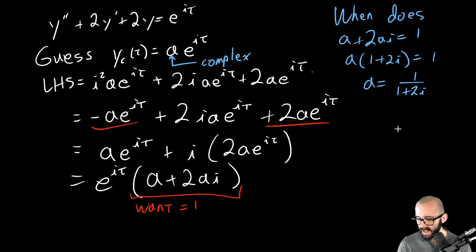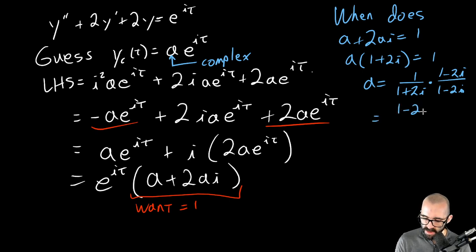So this is our value of A, but this is not really a simplified, useful form for a complex number. Complex numbers are much easier to work with if it's just in the form A plus Bi, real part plus i times the imaginary part. So if you remember back, or maybe you never learned this, how do we simplify this complex number? It's just like rationalizing the denominator. Because i is a square root of -1. How would we rationalize the denominator if we had a square root down here and a binomial term? We'd multiply by the conjugate on the top and the bottom.